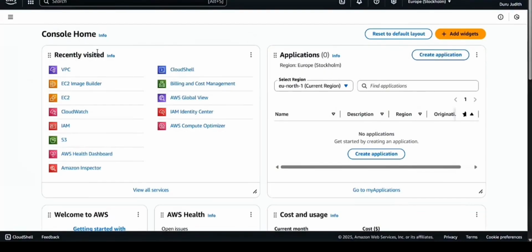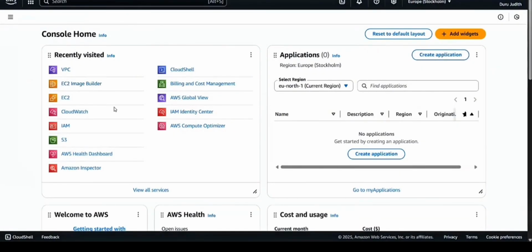So what is a VPC? A VPC, which stands for virtual private cloud, is like your own private data center inside AWS. Think of AWS as a giant city where thousands of businesses rent space. A VPC is your own fenced neighborhood in that city, isolated, secure, and under your full control. Inside your VPC, you decide which servers live there. The servers there are your EC2 instances. You also decide how the servers connect to each other, whether they are public or private.